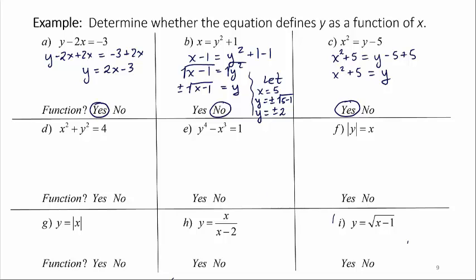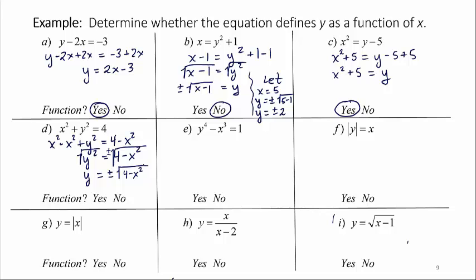Okay, so let's look at this example of x squared plus y squared equals 4. Again, solve it for y. So I'm going to have x squared minus x squared plus y squared equal to 4 minus x squared. So y squared equal to 4 minus x squared. When we have y squared, in order to get y by itself, we have to take the square root of both sides. And in doing so, because y could be positive or negative, we're going to have y equal to plus or minus the square root of 4 minus x squared.